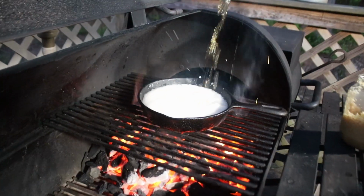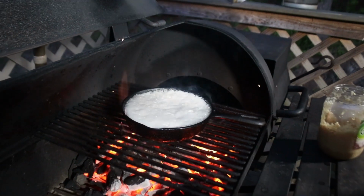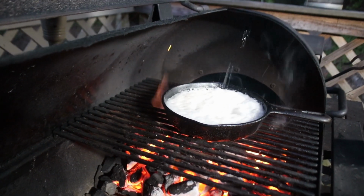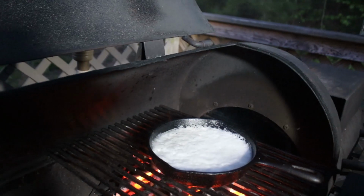And you can already see that cast iron with that heat, baby. I can barely hold my hand over there. That's gonna bring that temperature right up. It's gonna boil it. And to that, we're gonna add in, just for a different flavor profile, white wine. Use your favorite white wine. And to that, we'll add in a tablespoon of minced garlic.